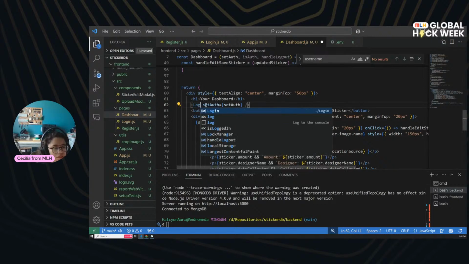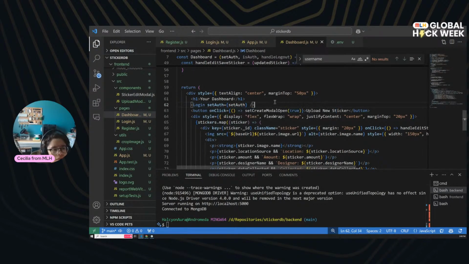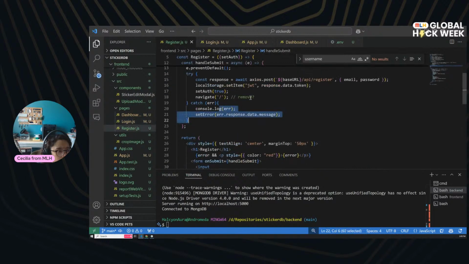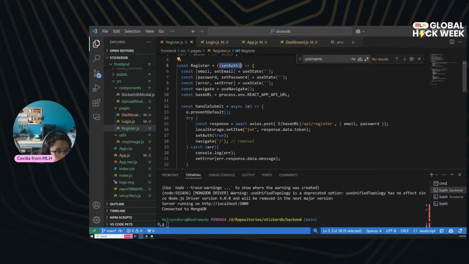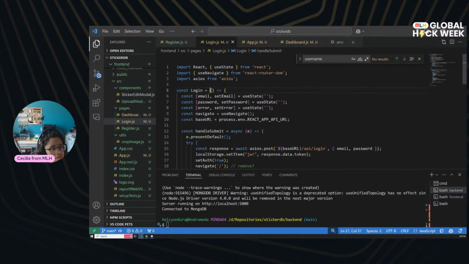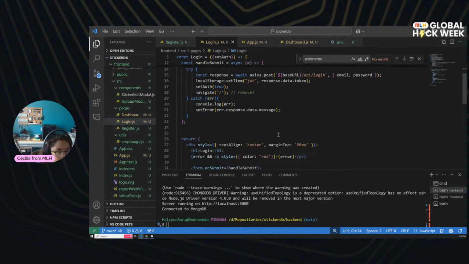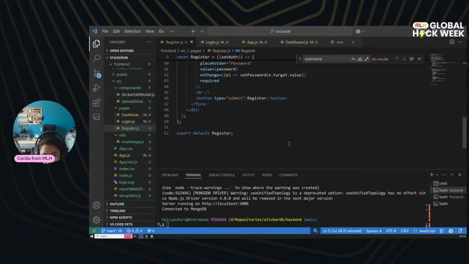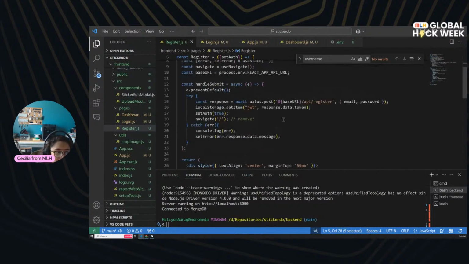This should be login. And did we... that's what we didn't do. We need set auth. Needs to go in here. Anything else? No. Maybe.